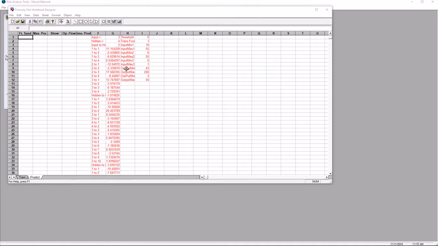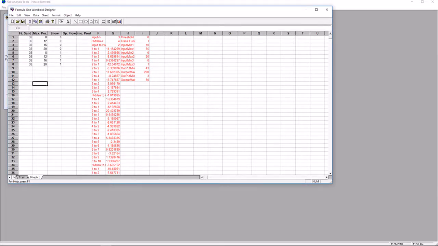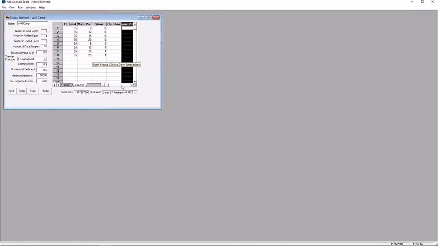I will go pull it up from somewhere else. Actually, I believe I can just copy and paste from this PDF. Control C, come in here, Control V, and voila. All right, we are good. So we've pasted this here. We have that. Now we are ready to predict.